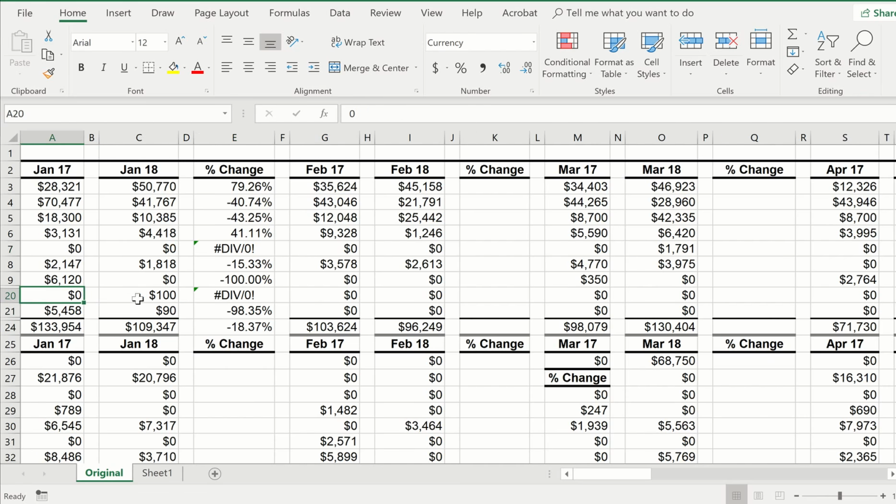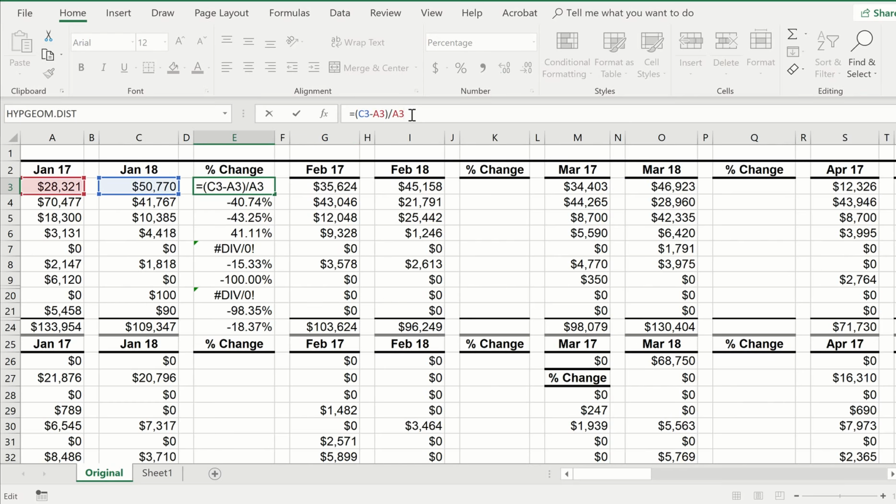So first thing I'm going to try to tweak out is this 100% increase. So let me think about how I'm going to fix this. So I can use an if and function in here.